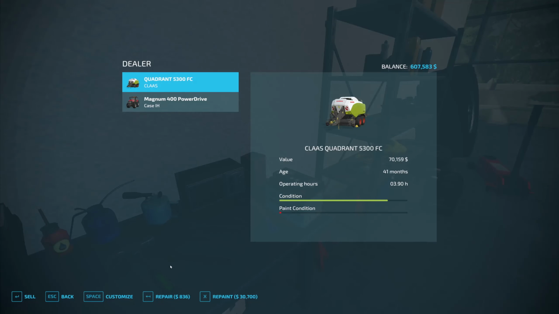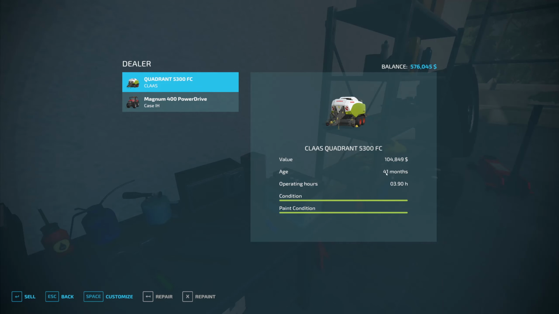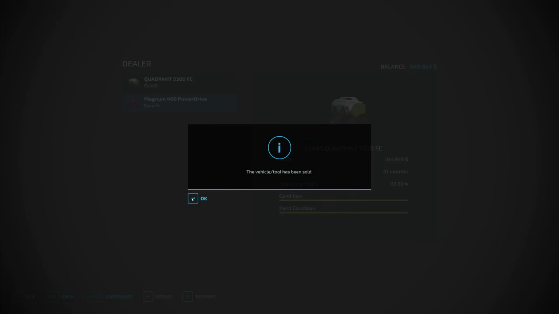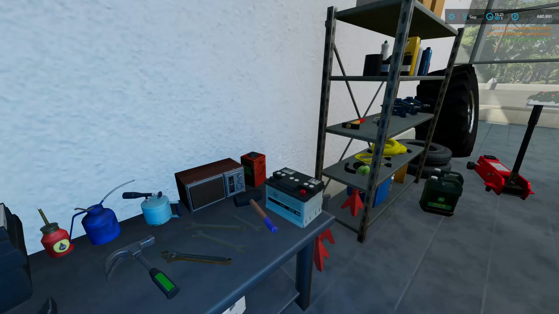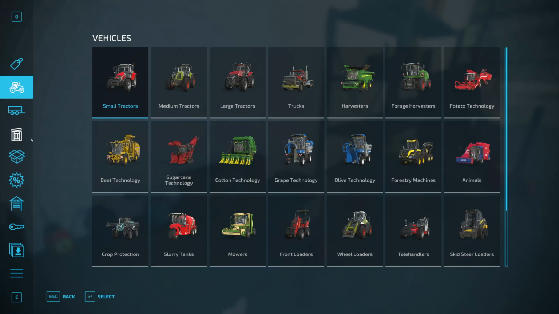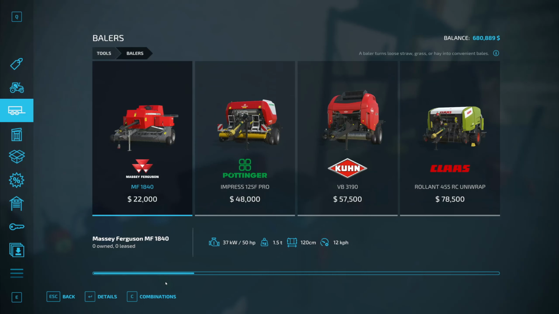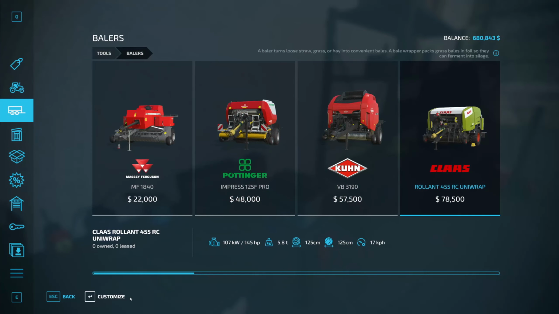Okay, so that's the quadrant repair. Didn't cost much. The paint did indeed. That's worth quite a lot of money, over 100,000. Sell that. And let's see what we have in balers. Don't know a lot about balers. Go and see if I can find a good mod for a baler.